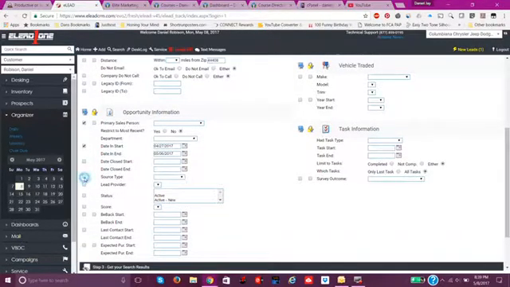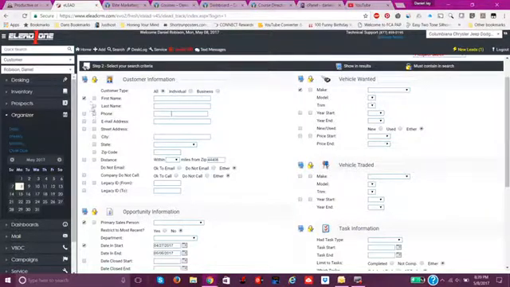And then I show the source type and the lead provider. I want to make sure I'm only getting their active customers. And then we also want the last contact date. So basically that's all the information I want. And the way you can make that information show on your report is where this computer is. Just make sure that box is clicked.